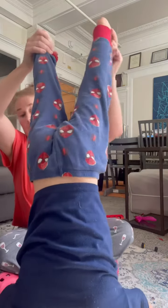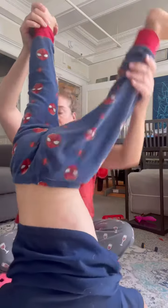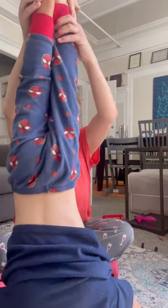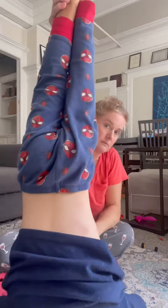He's grown a lot this year — we just looked at first day to last day photos and he went from a size six shoe to a size nine and a half shoe in almost a year. But he wanted me to help him do handstands, and so as I was doing this, of course you're not gonna be able to see. Can you guys see the difference in how he's pulling in his muscles?